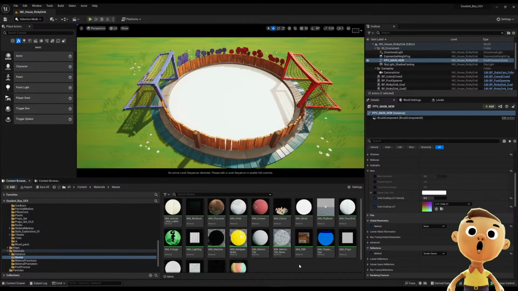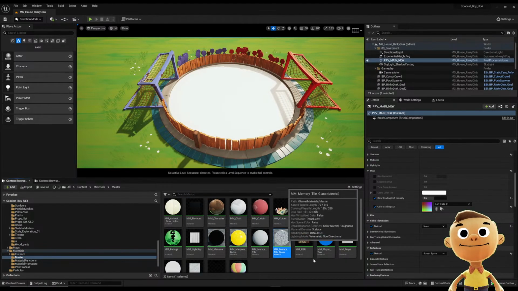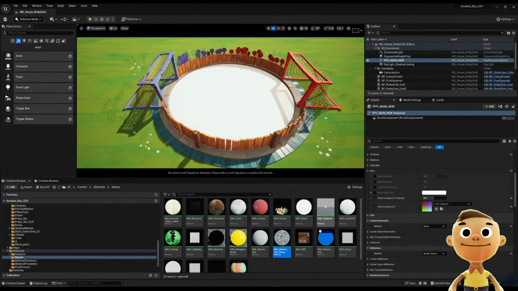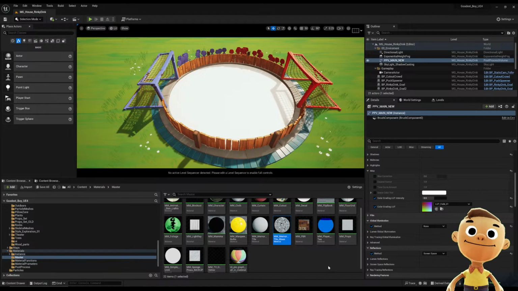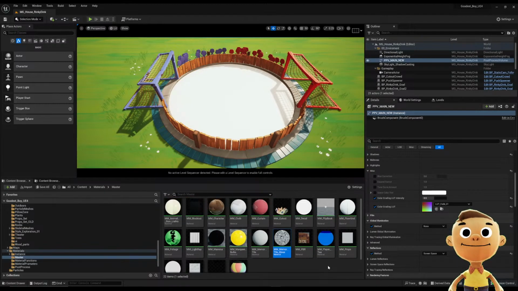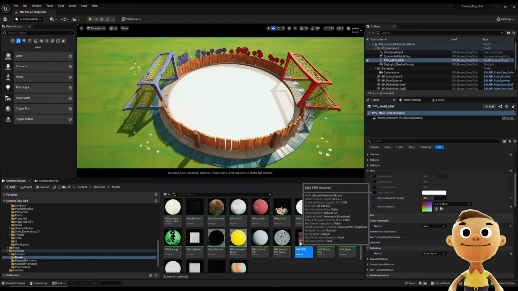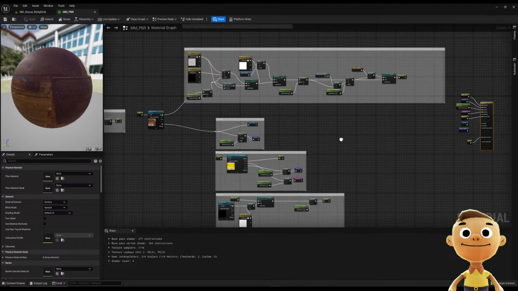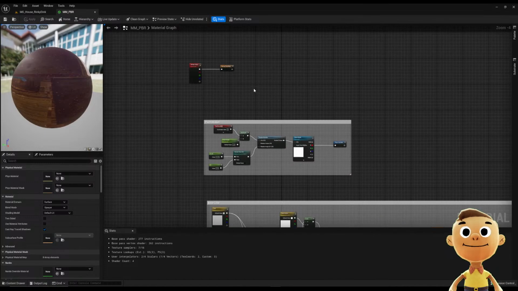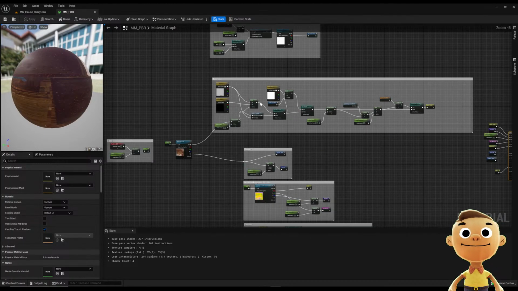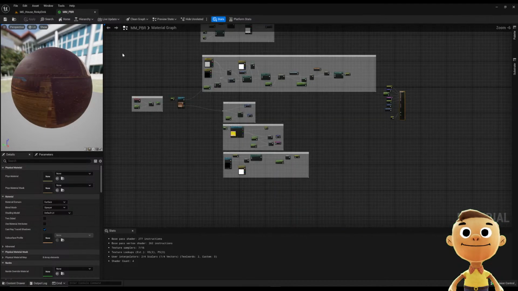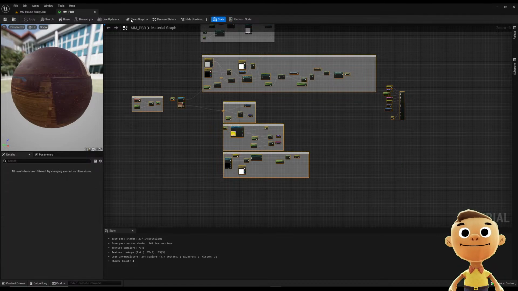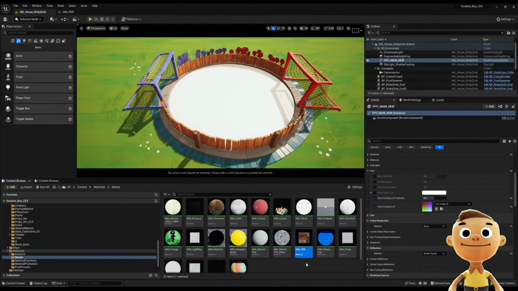Let's see. Master. We have a glass. That's memory tile glass. I'm going to copy this over. Or I just maybe make a duplicate of this.